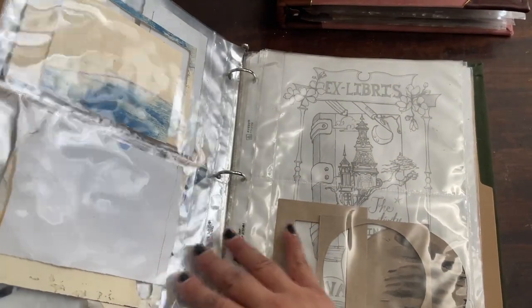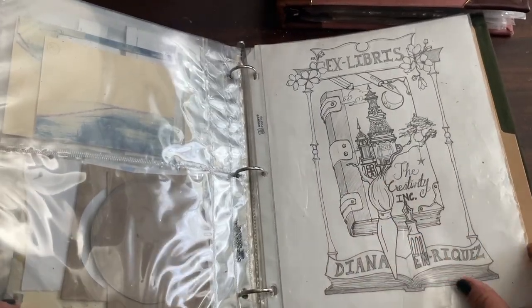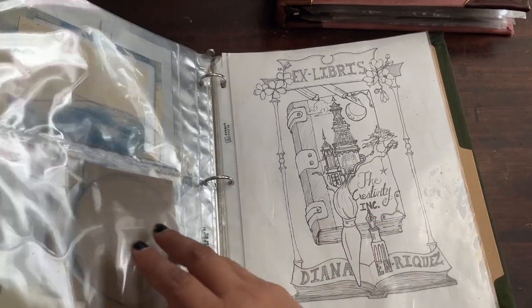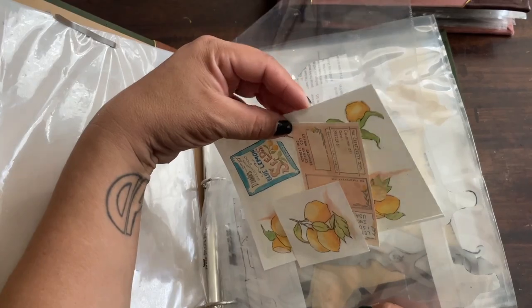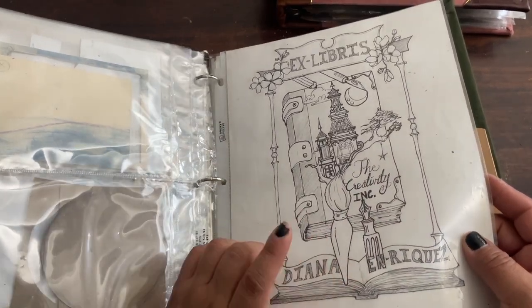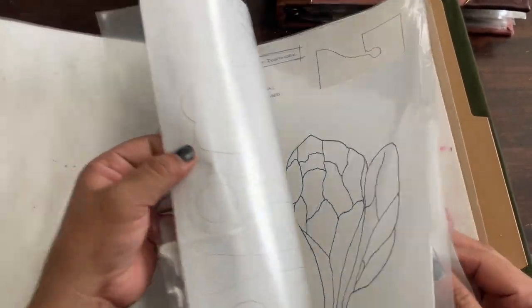And this is a future project. And then I did my little Ex Libris design, and it's not the original, but actually it might be the original, but this is it. This is in big, and then I printed some in small too. Look, let's see. Oh, I don't have any more, but this is my little thing that goes in my books. And then other templates here that I had previously made and are new.